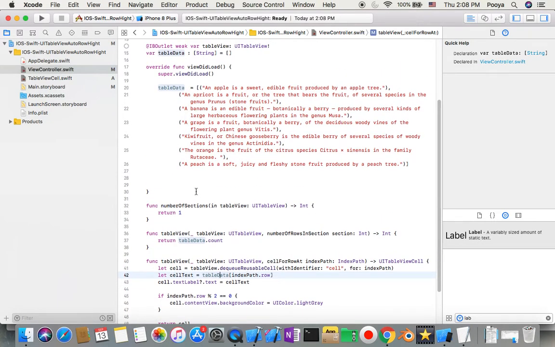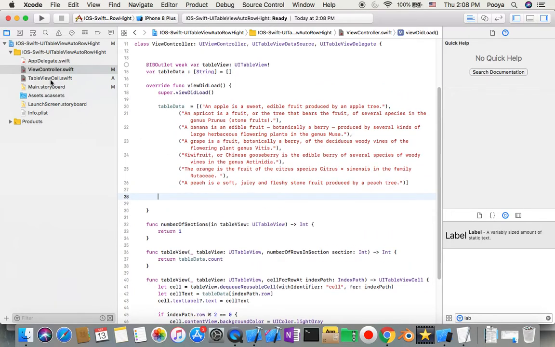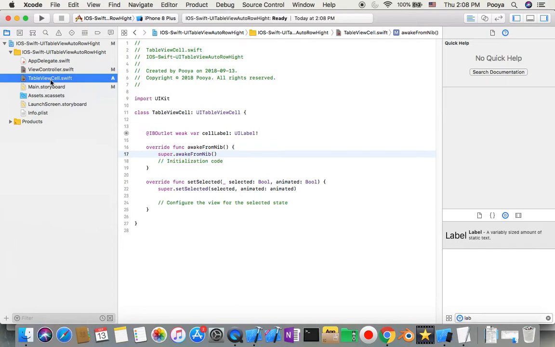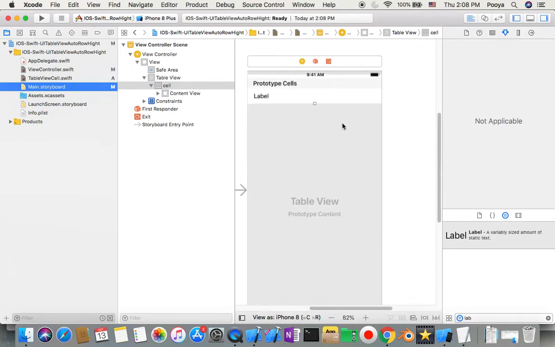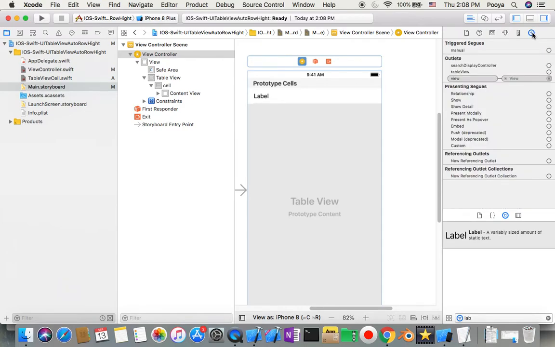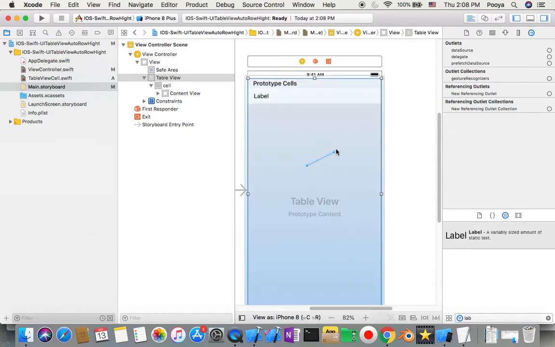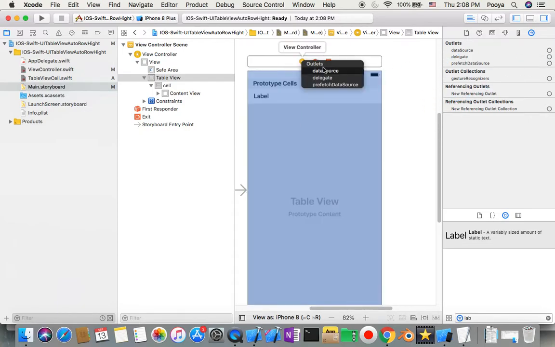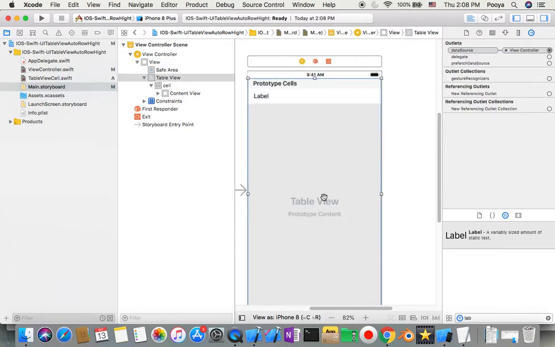Okay, so in my viewDidLoad, I need to make the data source and delegate for this table view be self. You can do it in two ways, even more. You can come here and on your table, just control drag from your table. You can bring it here to connect it to these folks, or you can connect it to your view controller and choose data source, and again control drag to this one for delegate.